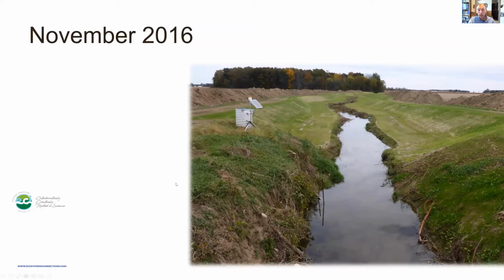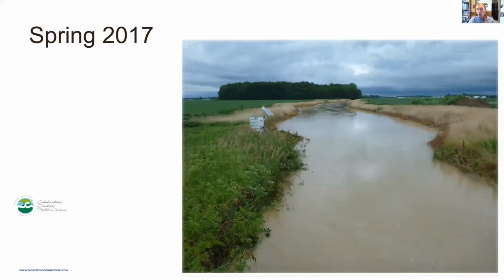And all the time we're collecting water samples here at the gauge station. This is spring of 2017, an untimely rain because we really weren't quite ready. The grass wasn't mature, the plants weren't mature, but amazingly, during this heavy rain, we noticed that it never spilled out into the field, and you can see the velocity of the water really slowed down, and the capacity of that ditch to carry the water was increased significantly.